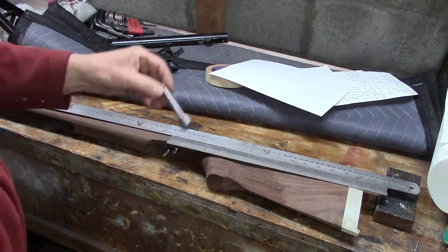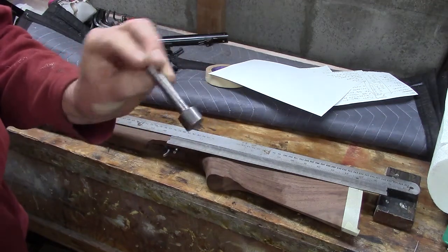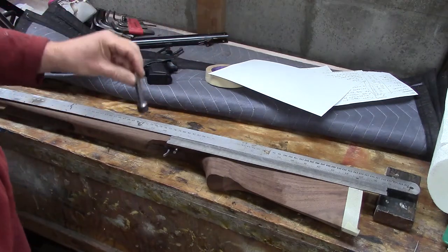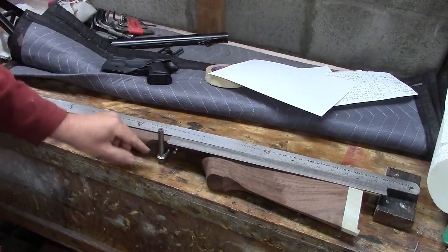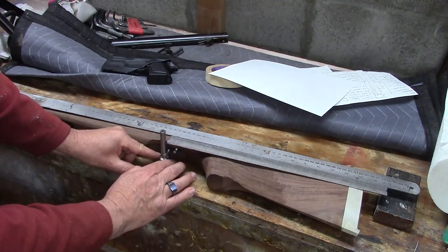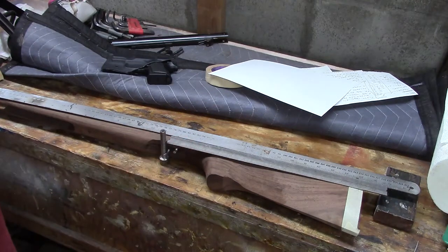So first tool is this guy. I turned this on the lathe out of a chunk of steel, but I'm sure an enterprising person can come up with something creative that will accomplish the same thing. It sits flat on the workbench and slides up to the curved part of the trigger. Gives me something to measure from.